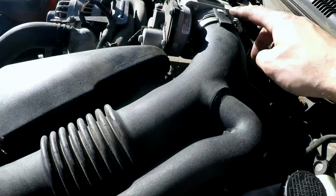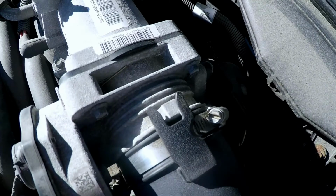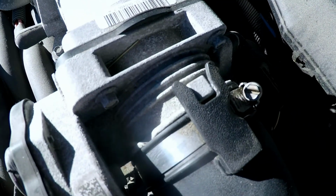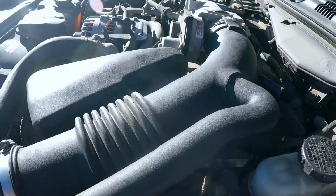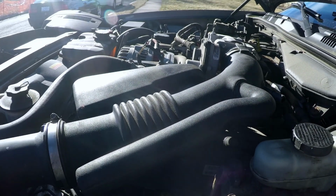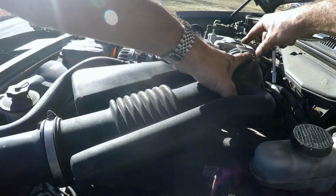There's a guide right here. So let me just put it on here. Like that. Size 8, just put it back together.